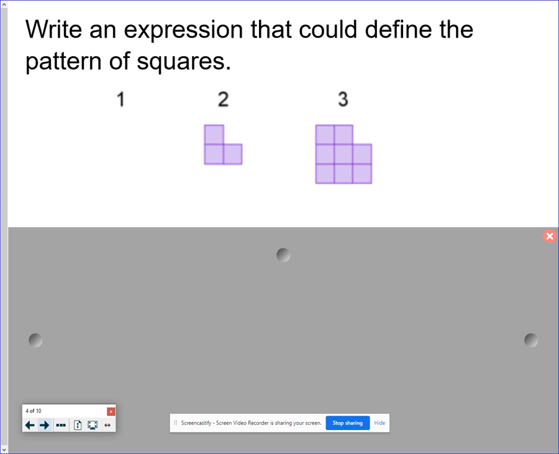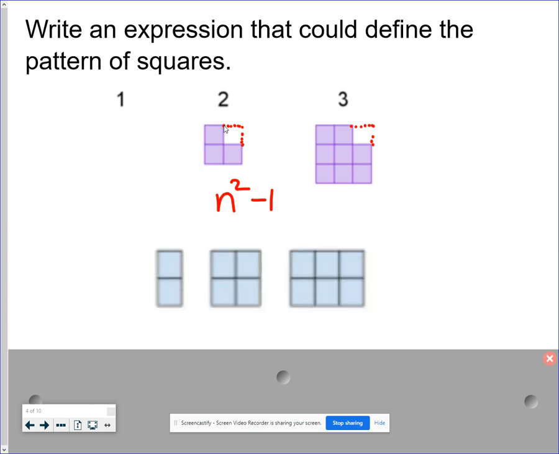Next, to write expressions that represent these different patterns that we have. So sometimes when we don't have anything for step 1 or step 0, or sometimes we have, ignore that for a second. If I would look at number 2 here, that would be a 2 by 2 square. This would be a 3 by 3 square. So if I said it would be the step number squared, but I'm taking away that 1 square in the corner, does that work for step 1? Well, 1 squared would be 1 minus 1. Oh yeah, that's why there's 0 there. So that would be one way to write that pattern.